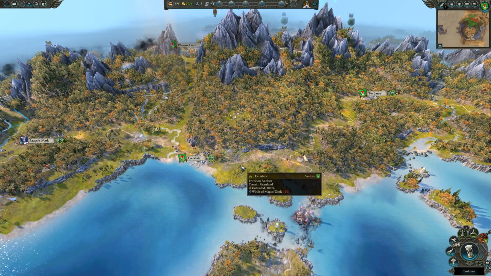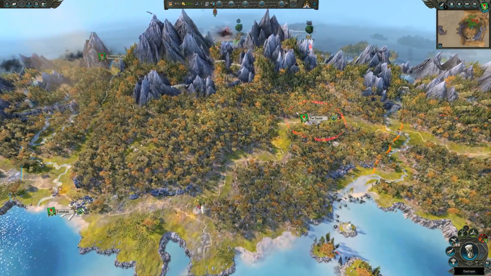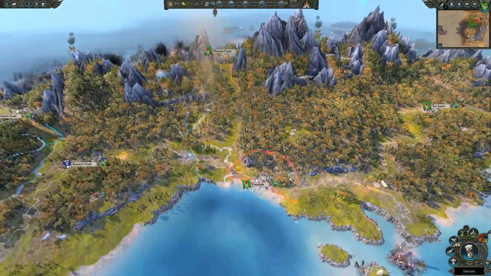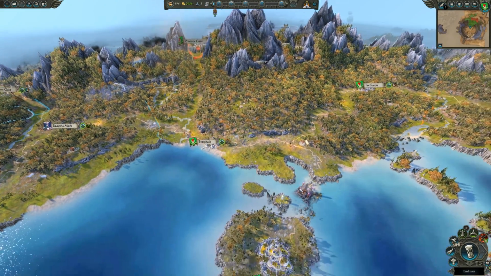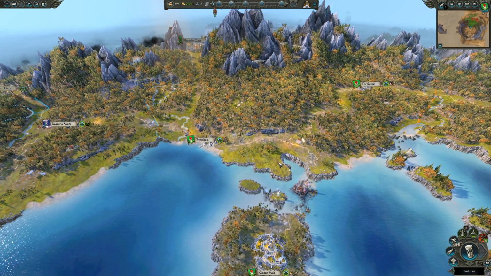If you don't get rank 2 right away, you can move over here to take Tor Sethai, but honestly, at that point, finish building your stack all the way to 20 and take the Phoenix Gate, and boom, you have yourself the Shieldstone of Isha.